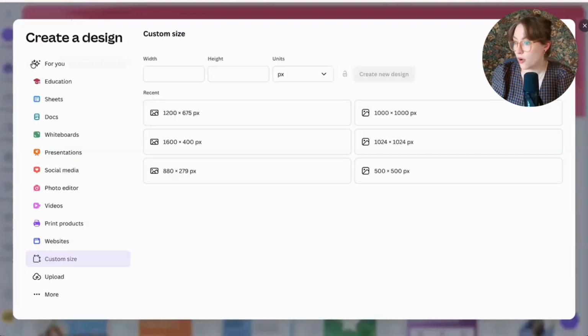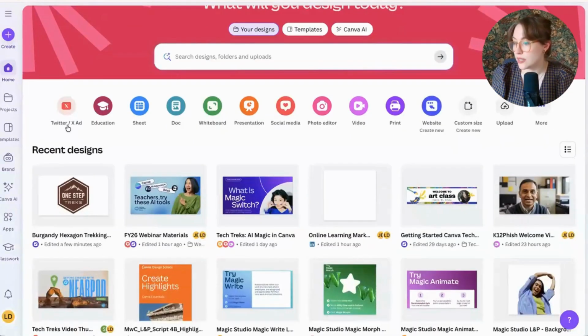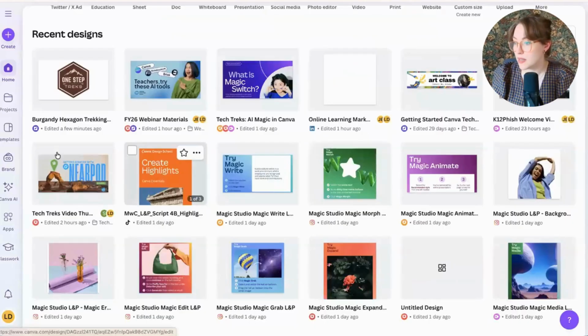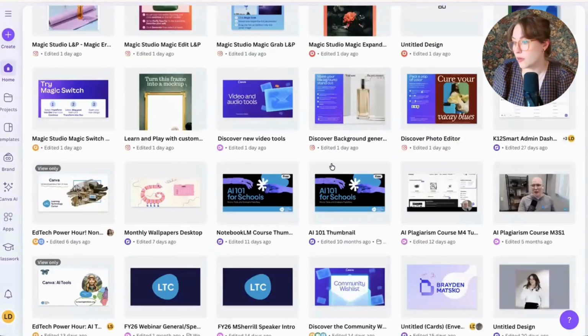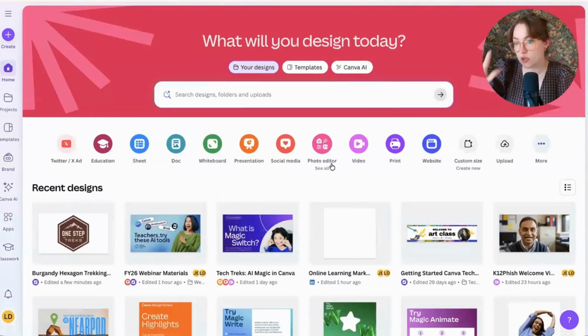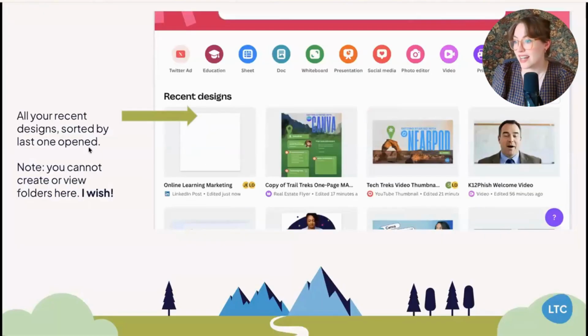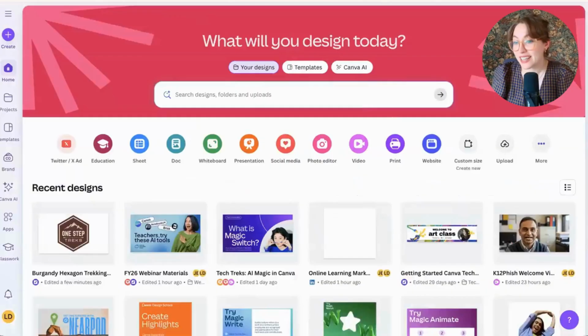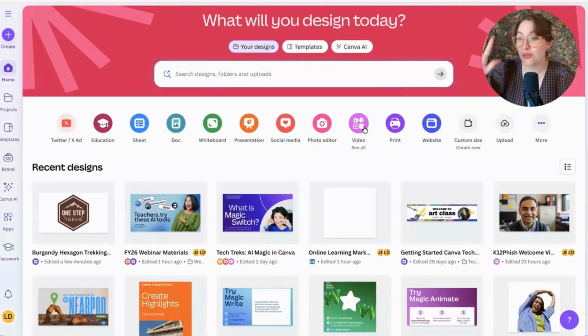And then finally, on your homepage, the last thing that you should note is that these are all your recent designs. So these are all the things that you have created. These are all the templates that you have opened and used, and they're just in a scrolling wall. And so I've had people ask me, can you have folders on your homepage, like your recent designs? Can you put these in folders so that it's not just a wall? And unfortunately, the answer is no. I wish that would be amazing. That would be my preference, but unfortunately, that is just not how it goes.